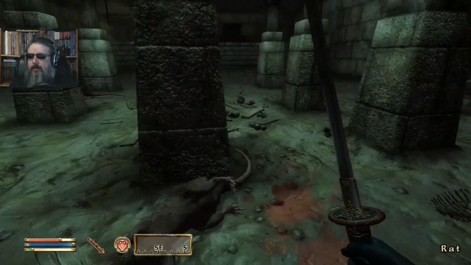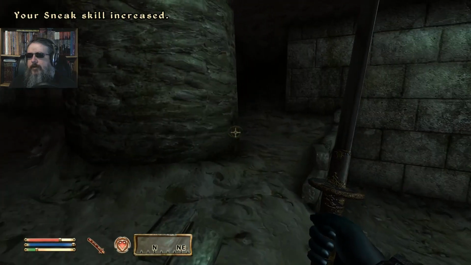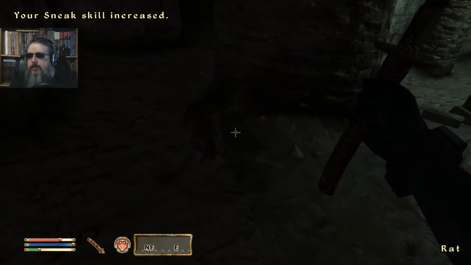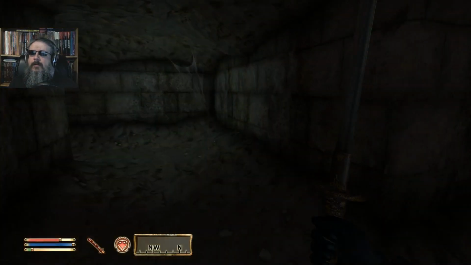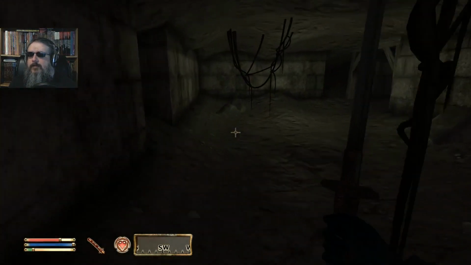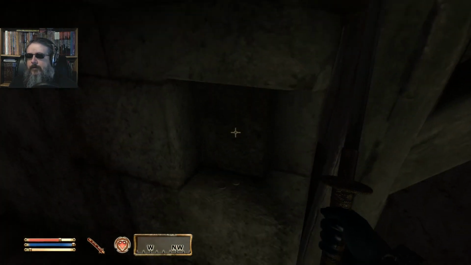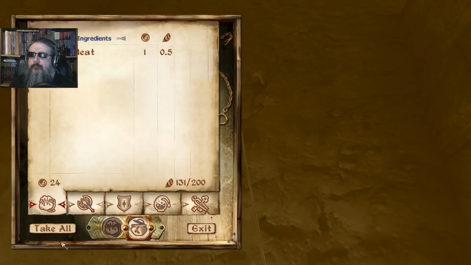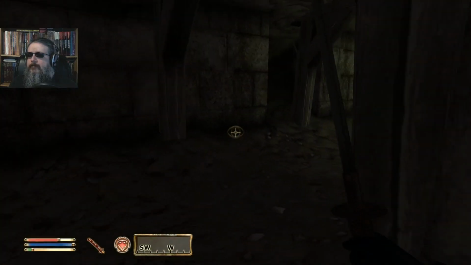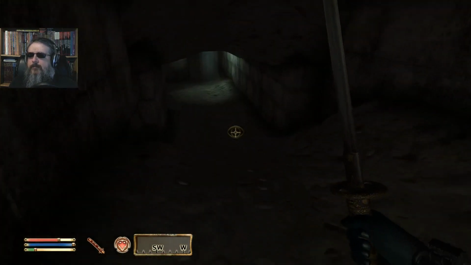Yeah, why are my attacks doing barely as much damage as they used to? Where's my sneak skill upgrading? I guess I'll get a little bit of a sneak skill upgrade. Because of course I just did. I really just want to get out of this place, dudes. Guess I'll do a little bit more sneaking.